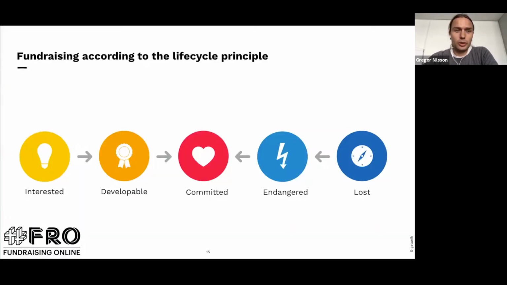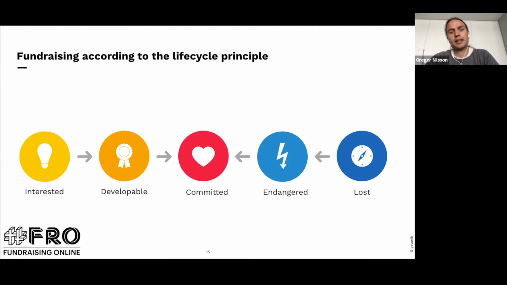And actually what we do from a fundraising perspective here is that we work with the so-called life cycle principle. So, okay, we have somebody that seems to be interested in some way in whatever you do. And we always need to take people one step further. So somebody who's a lead seems to be interested. Next logical step is to make a first donation. But that might not happen within the next 24 hours after a newsletter subscription. We need to take some steps. We need to engage with people to describe what the organization stands for, maybe show how money is used, and so on and so on.